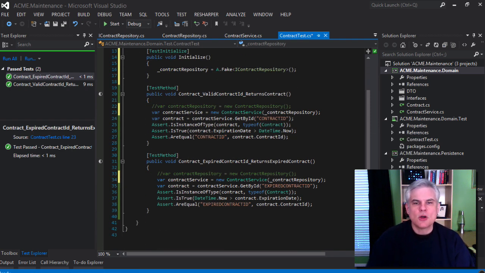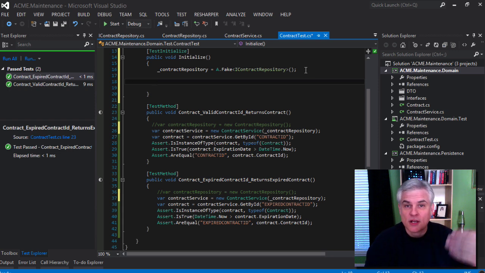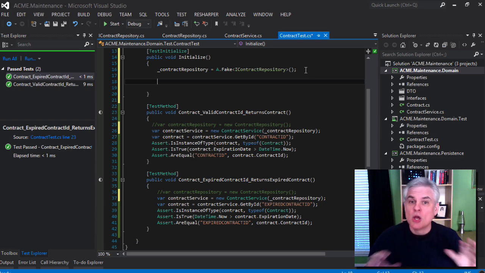All right, so we're not done with FakeItEasy just yet. We've created the fake, but we haven't told it how it can really pull off this fake, this being an imposter. So we have to give it one more instruction, and that is called an expectation. So basically, we're going to say expect to be asked for this method and passed in this input parameter, or this set of input parameters. When a caller asks for that, give them this. All right, so that's what we're going to do next.